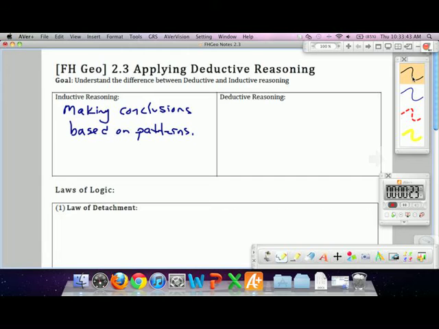We saw yesterday inductive reasoning, making reasoned conclusions based just on seeing patterns. Today, my goal, not just today but for this course in general, is to take you from someone that makes conclusions just on what they see to someone that makes conclusions based on evidence and on logical arguments.